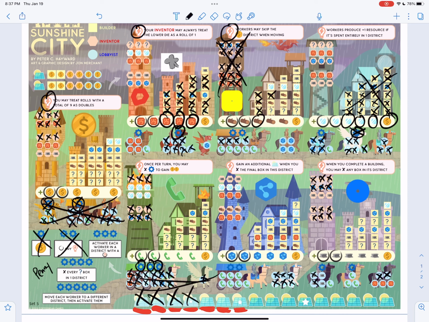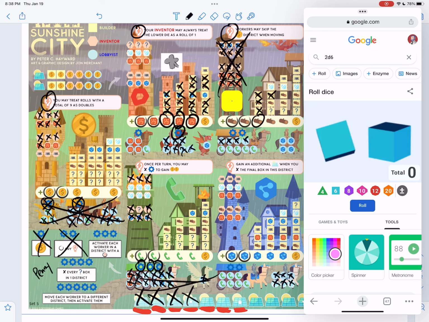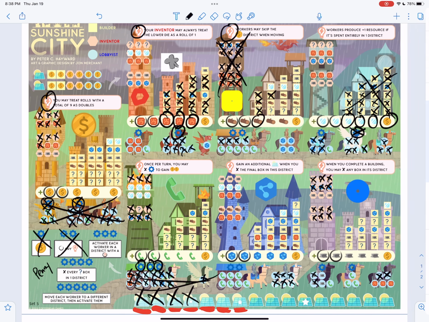Sorry, not solar panels, microchips. 1, 2, 3, 4, and a 5th one can go down here. Now, at this point, I'm wondering if using this ability is the way to go, because it would get me more wood. Wood's not super helpful, but it's also not bad. And more microchips. No, I'm not going to do it. I'm going to save it. Maybe I'll live to regret that. Who knows?